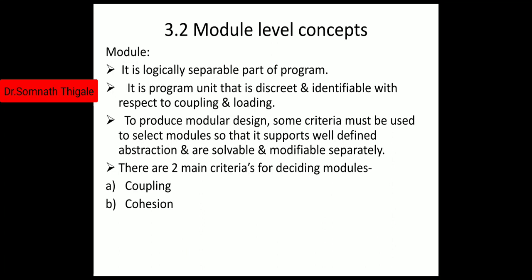A module is a part of a model which has a unique identity, and it must be a unit that is discrete and identifiable with respect to coupling and loading purpose. To produce a modular design, some criteria must be used, to select the modules so that they support well-defined abstraction and are solvable and modifiable separately.